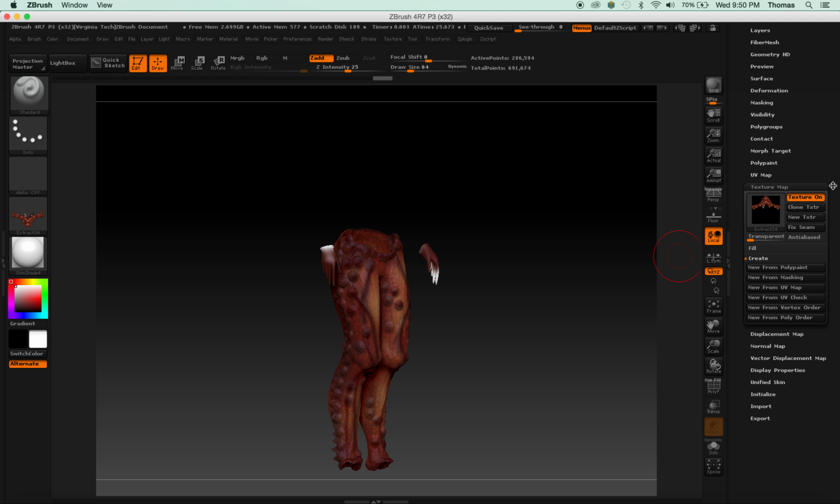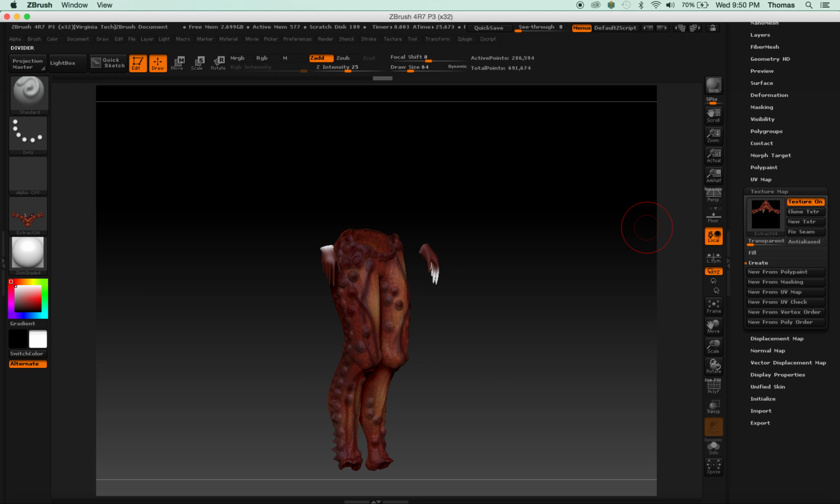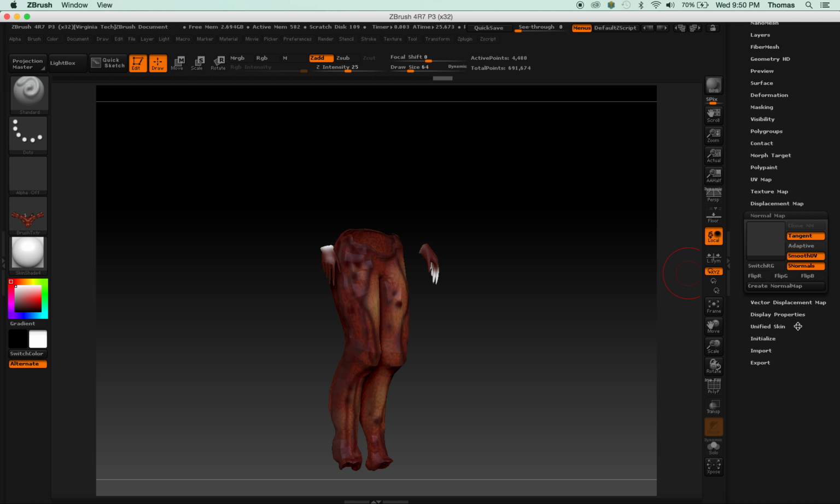And so now what we want to do is create our normal map. So we're going to hit Shift D. To make a normal map, we have to go to the lowest division. So you can do this in geometry, or you can hit Shift D and go down to the lowest subdivision. So this is what we're going to use for our game engine. So now we're going to go over here to normal map, and we're going to hit create normal map. Again, this will only work if you have it properly UV mapped.